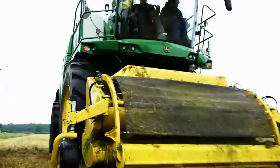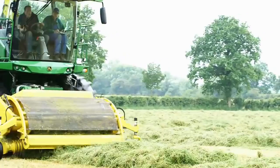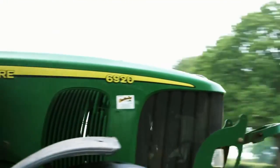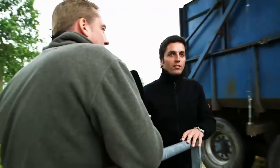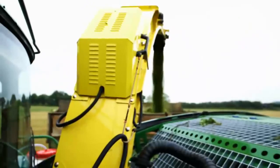So what chopping lengths would they normally be on with those machines at the moment? I would say they're probably normally around about 20, 24, 25 millimeters — almost maximum length of cut for these type of customers. The trend has been to go longer. That's quite a straight crop flow, isn't it? Yeah, pretty impressive, pretty tight crop flow. It's almost as if it's blowing maize. You wouldn't normally see it as good as that in grass.